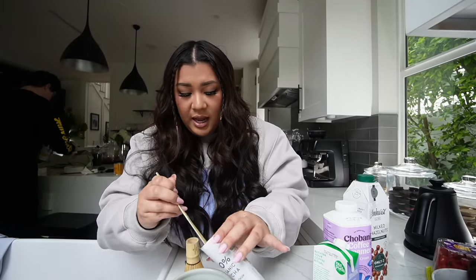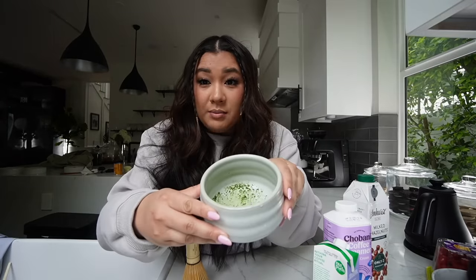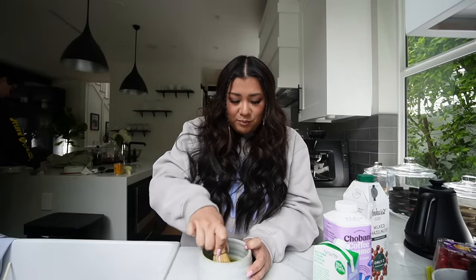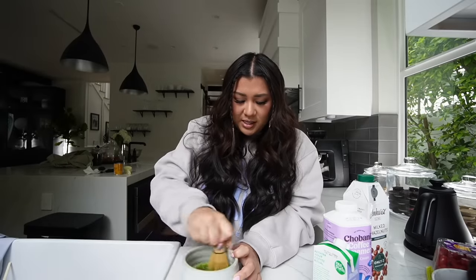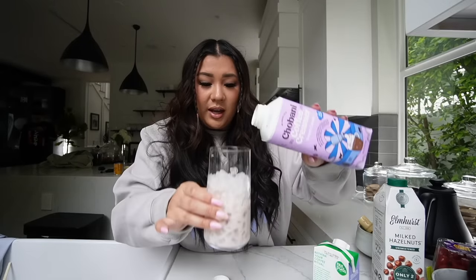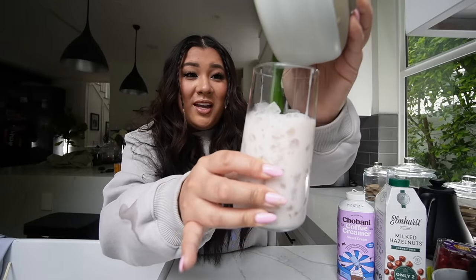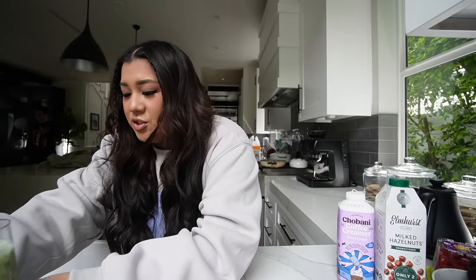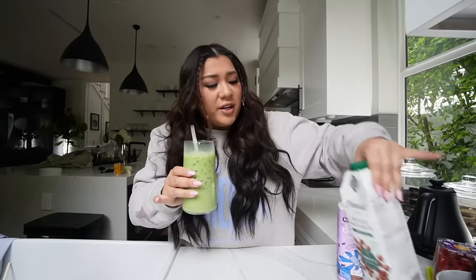My matcha is from Tokyo. I already soaked my matcha whisk — you can make your matcha however you'd like, I've just been doing the traditional way lately. I put some matcha into the water and whisk until there are little air bubbles at the top. I fill it up with some milk, do a couple teaspoons of the sweet cream creamer, a splash of the white chocolate creamer, then pour our matcha in right on top. Sometimes I'll add a little water if it feels too thick. Give it all a mix — perfectly sweet, creamy, delicious.